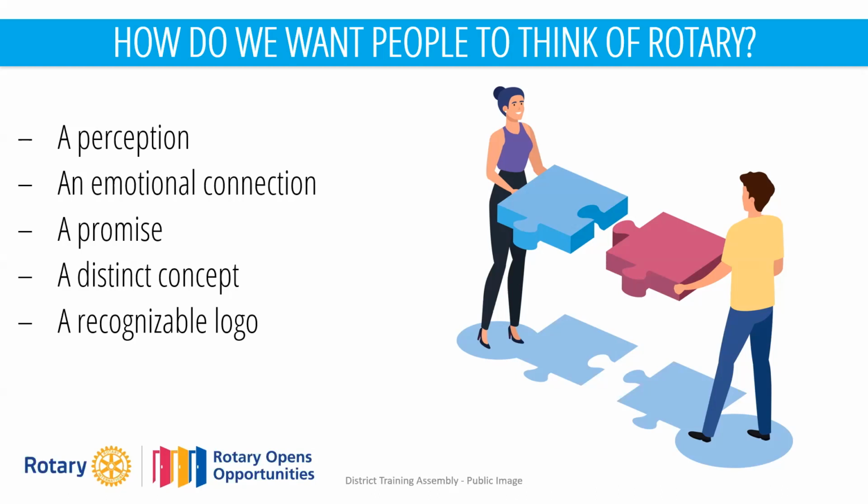A promise. Rotary joins leaders from all continents, cultures, and occupations to exchange ideas and take action to create lasting change in our communities. A distinct concept. Rotary uses the diverse perspectives of our 1.2 million members to solve the world's most challenging problems. And a recognizable logo. People become aware of who we are and what we do when Rotary members and clubs consistently and correctly use our logos and templates.